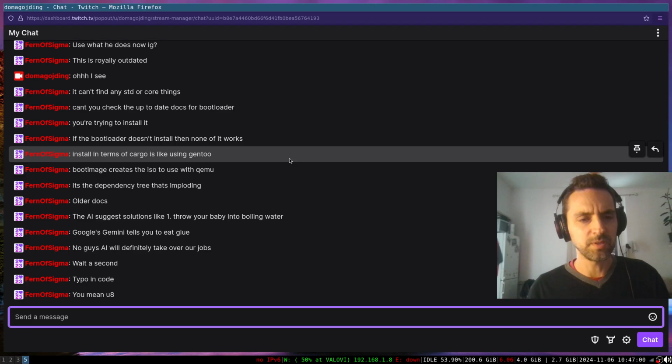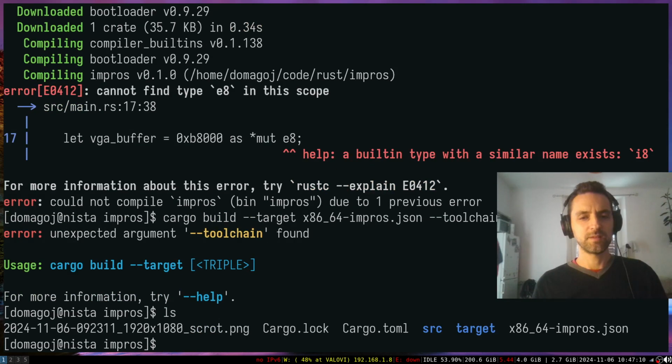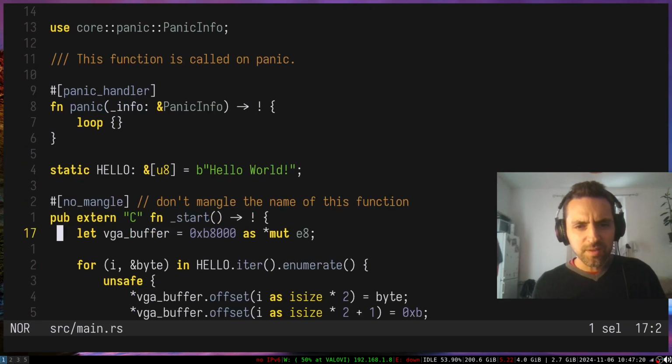Typo in comment. You mean U8? Oh, it's E8. Yeah, could be U8. Wait a second.